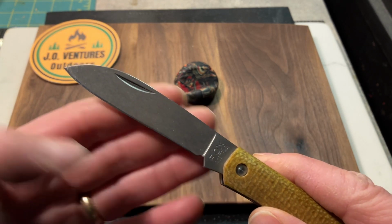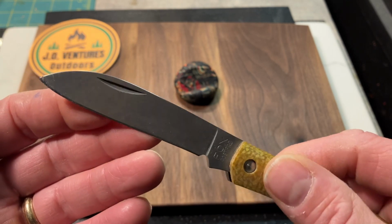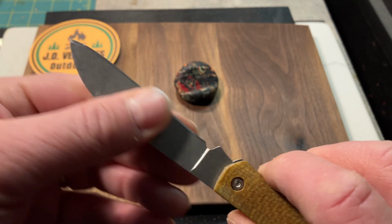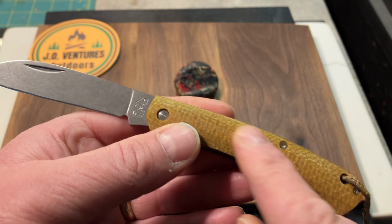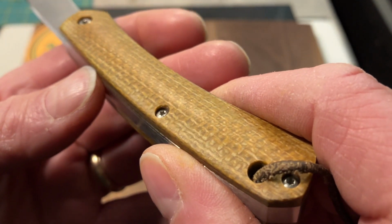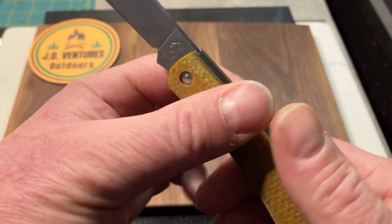Now this is really cool. It's got kind of a drop point blade there, almost reminiscent of a Wharncliffe, or even a sheep's foot in a way, but it's kind of a drop point blade. Even kind of looks like a spear point there. But it's got 420 stainless steel. It has brown or natural canvas micarta handles. They're pretty smooth, but they're beautiful. Oh, it's just a beautiful knife. It comes with this little lanyard. You can already see it's kind of wearing a little bit, but that came with the knife.